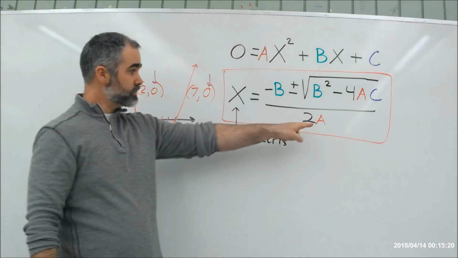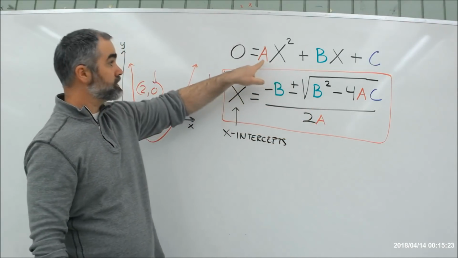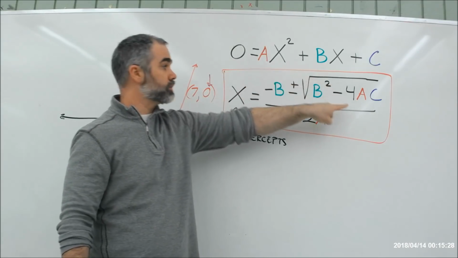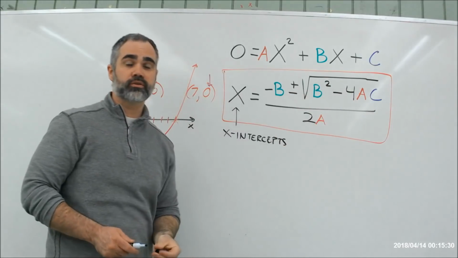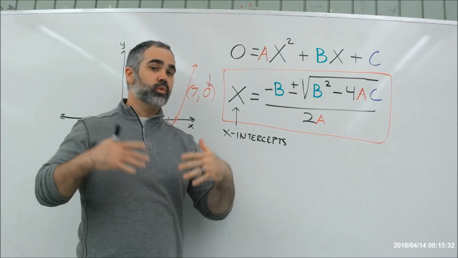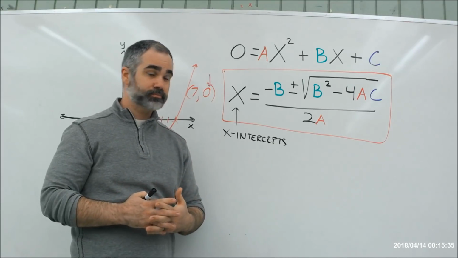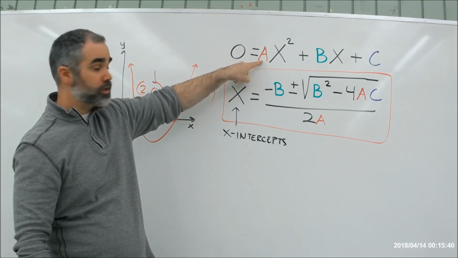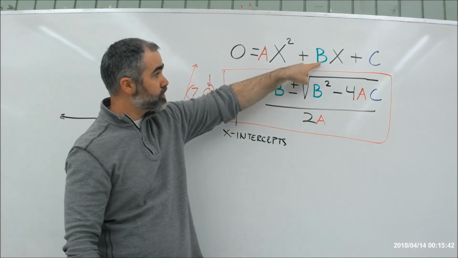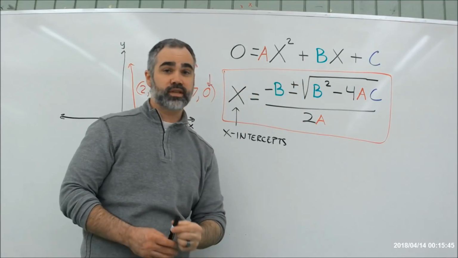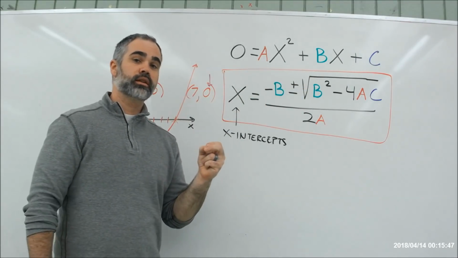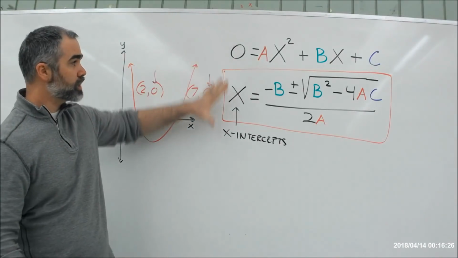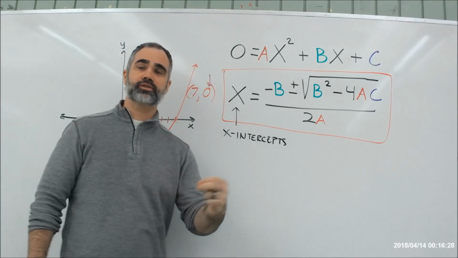The rest of these, the a in the equation is the same as the a in the standard form. The b in the equation is the same as the b in standard form, and likewise c. I've color-coded it for you so you can see that really easily. And so whatever your equation is, all you have to do is plug whatever number is in here in your standard form into your equation for a, whatever number is here in for b, and whatever number is there in for c. And it will give you the x-intercepts. Again, any parabola.